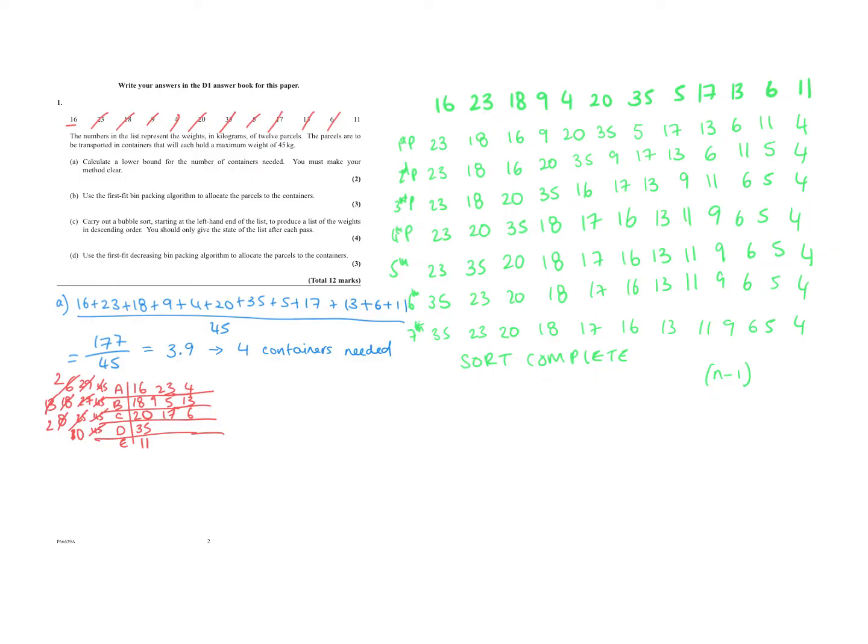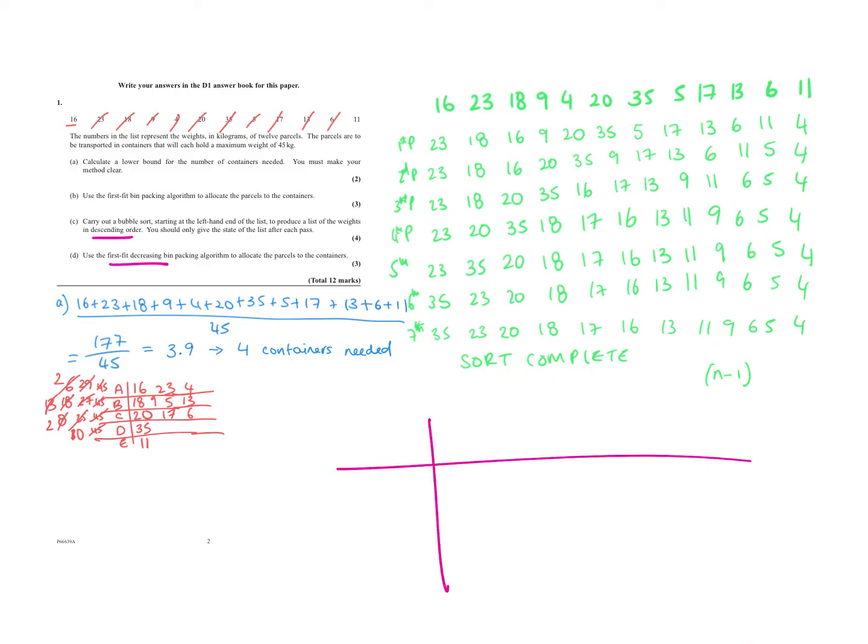In the previous paper we did last week, it told us to sort the list in ascending order, but then told us to do decreasing. So we had to flip it ourselves. Does that make sense? Yeah, in this one, we've read the question. We can all read decreasing. This one's also in decreasing.